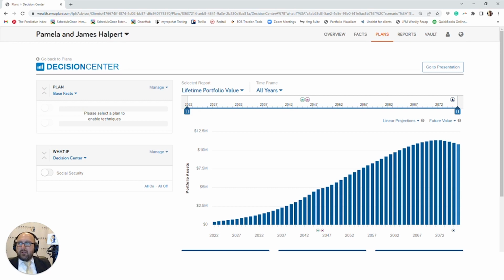So again, eMoney heard you and said, let's make the what ifs flow through Decision Center and flow through reports. But also what they did was make this like some other competitors, where you can start to use this as your stress test area. This will save you a lot of time in terms of building out techniques. The other thing this allows you to do that a lot of people are talking about and want to know my advice on was there were certain things like premature death that were really hard to show next to retiring early. The reason why? Because they were two different advanced techniques that used the same technique. So it became really difficult. So it solved a lot of those problems.